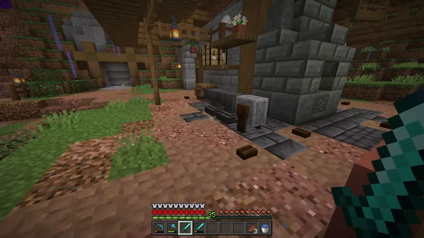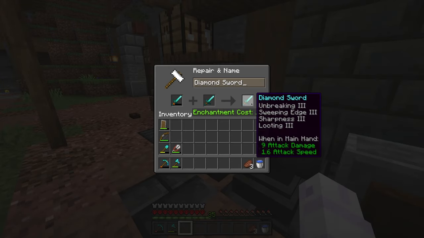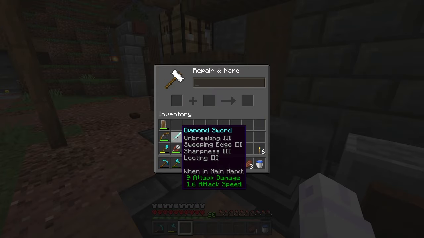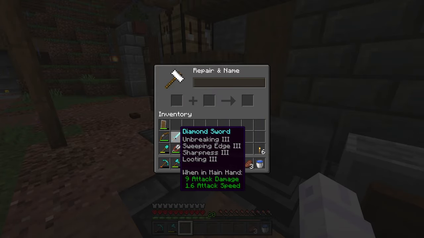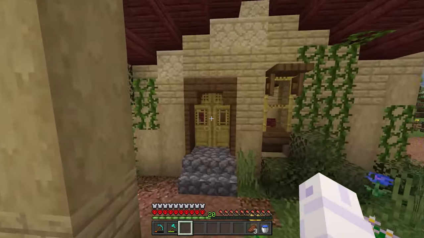All right, let's combine our swords here over at the anvil. I think if I do this one first, it's going to keep my sharpness and add looting 3. Cool. So now when we use the blaze farm, we'll get way more blaze rods. So hopefully that will be useful. I'm level 20 now, so I'll have to grind some levels.